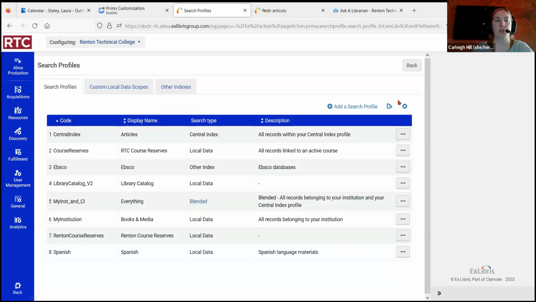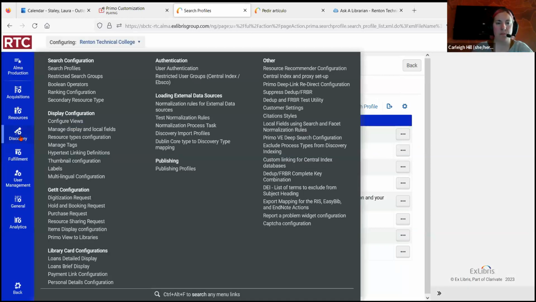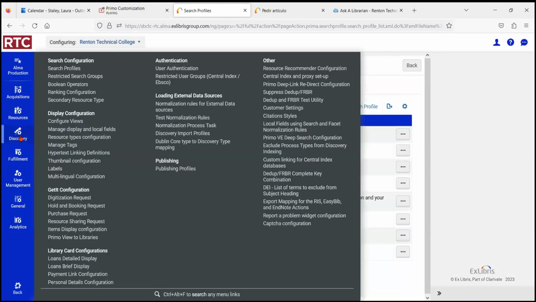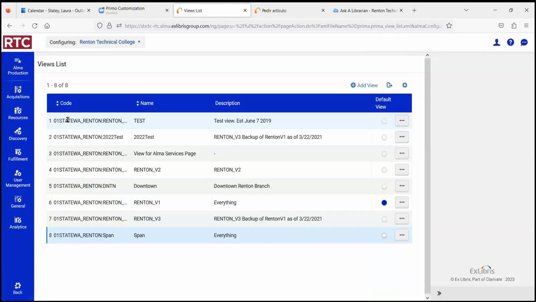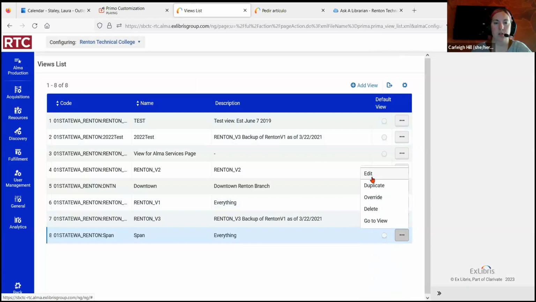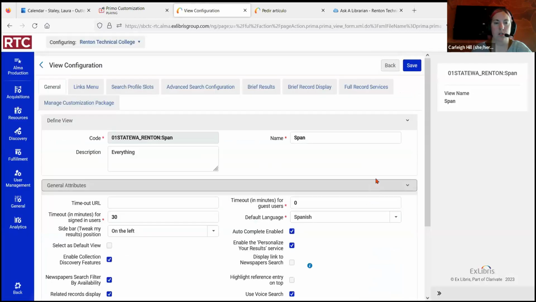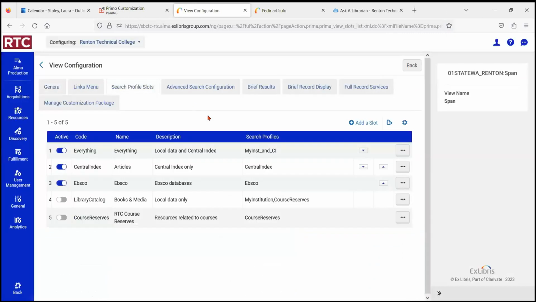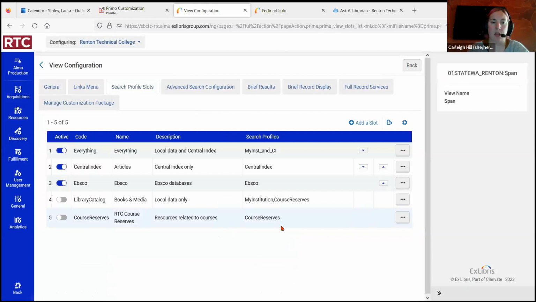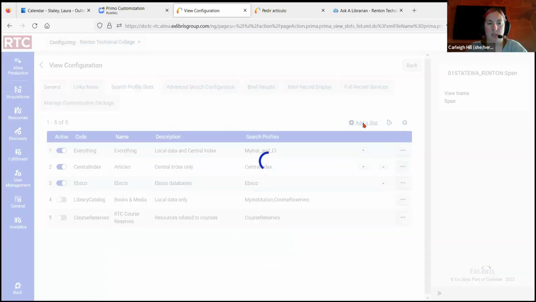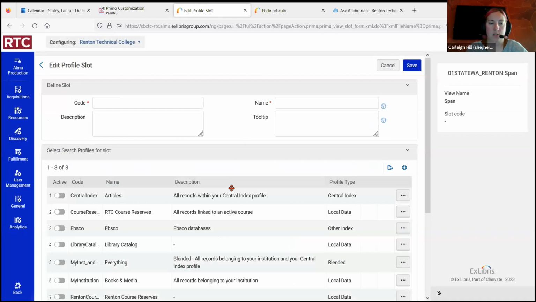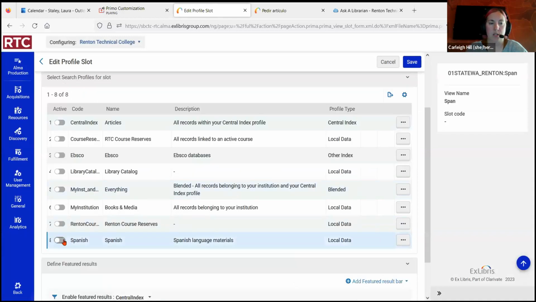Now we go back to Discovery, Configure Views. Spanish. And then the search profile slot. And now you can add a slot and turn on Spanish.